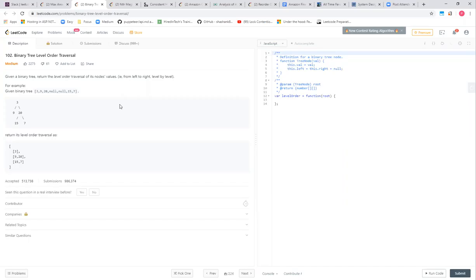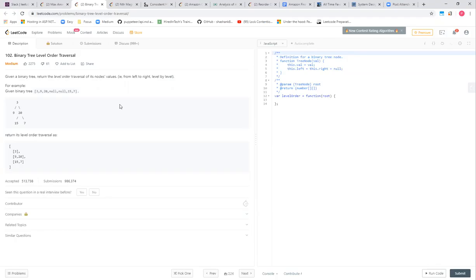And at the same time, I put that node's left and right node to the queue. And it will iteratively traverse the whole tree and get each level's nodes into the array. Yeah, that's my solution.